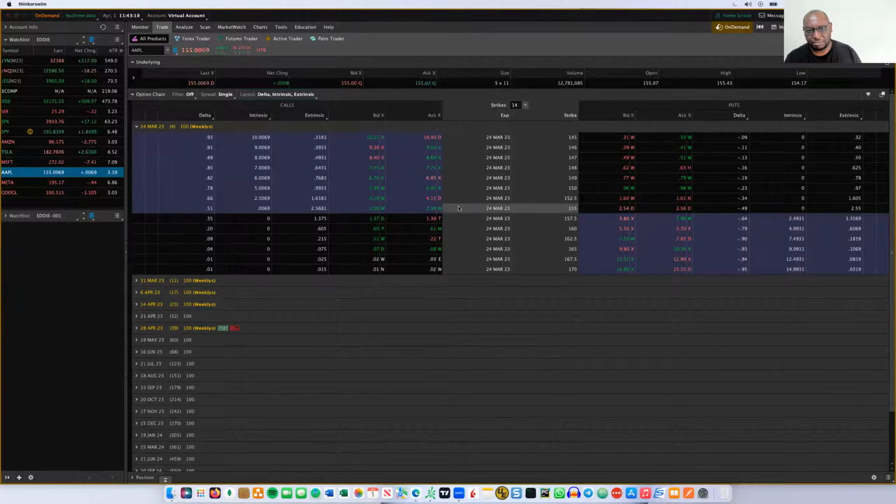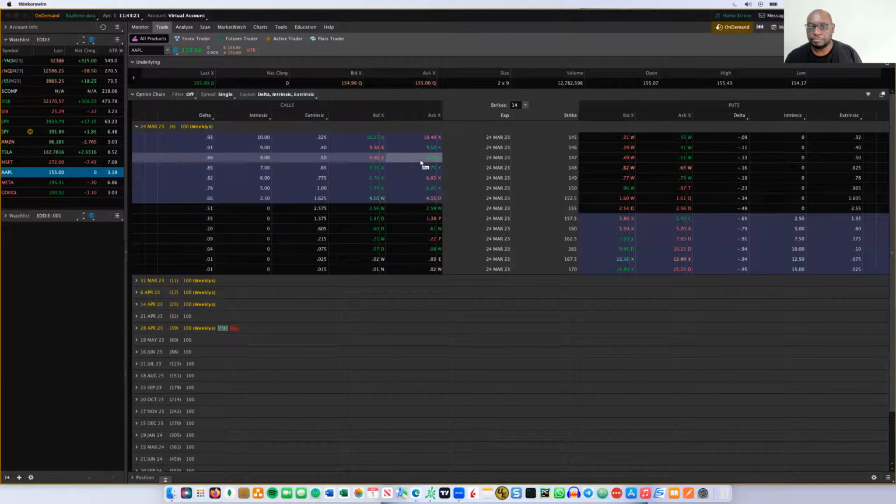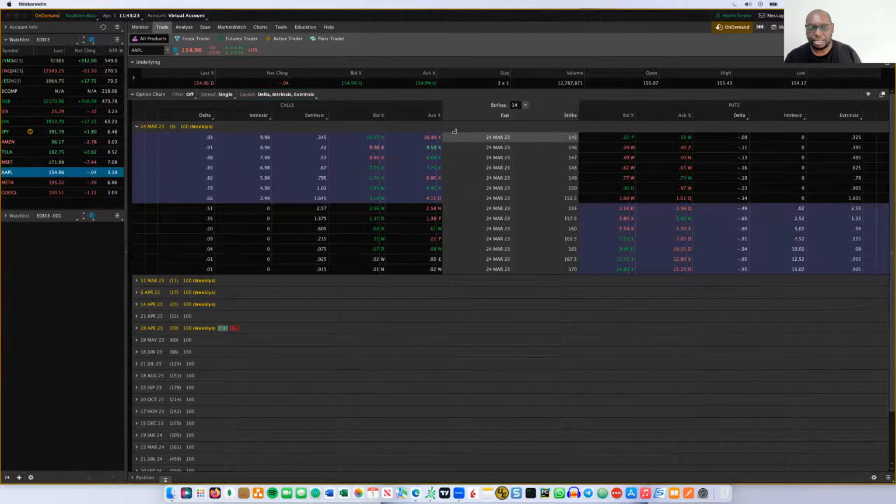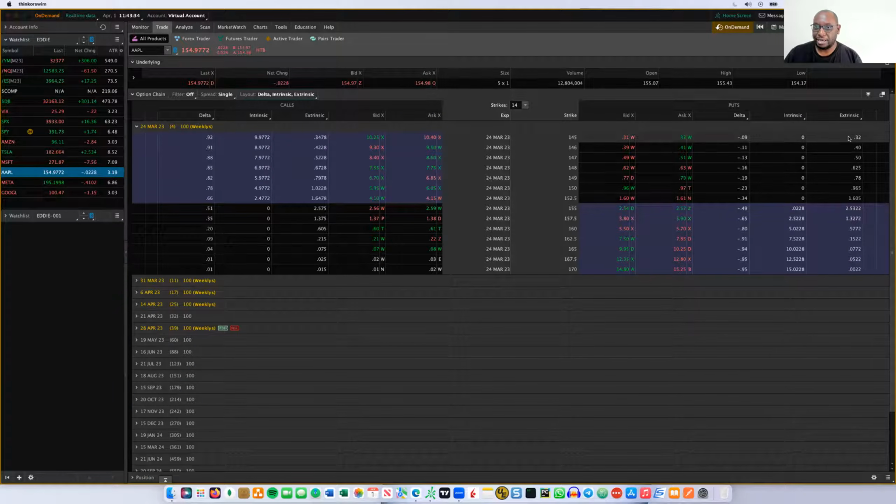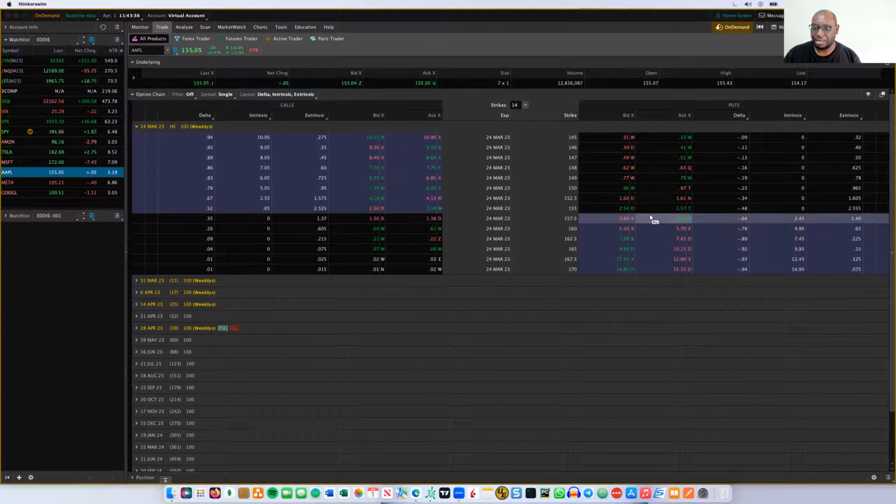Instead, buy at the money or slightly in the money. How much? Between 50 and 70 is usually a good area to play in. I talked about calls. Let's talk about puts on the other side. Puts are always going to be on the right side, and we need to figure out what's in the money for puts.